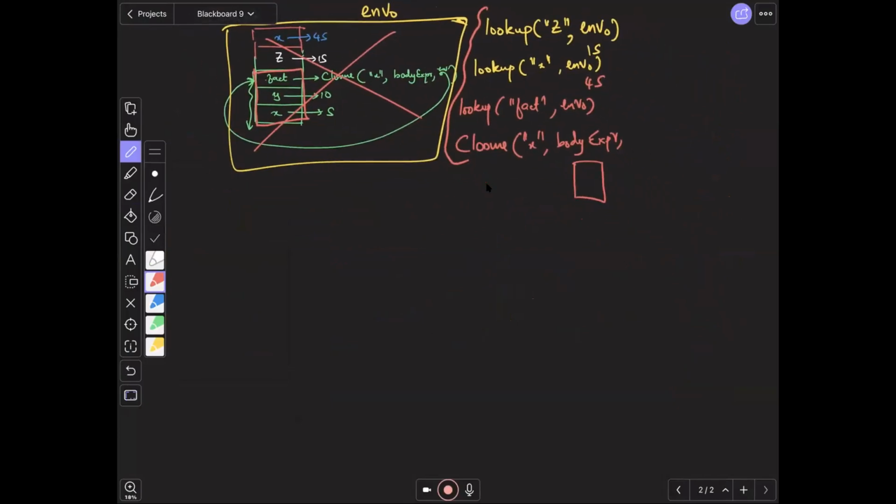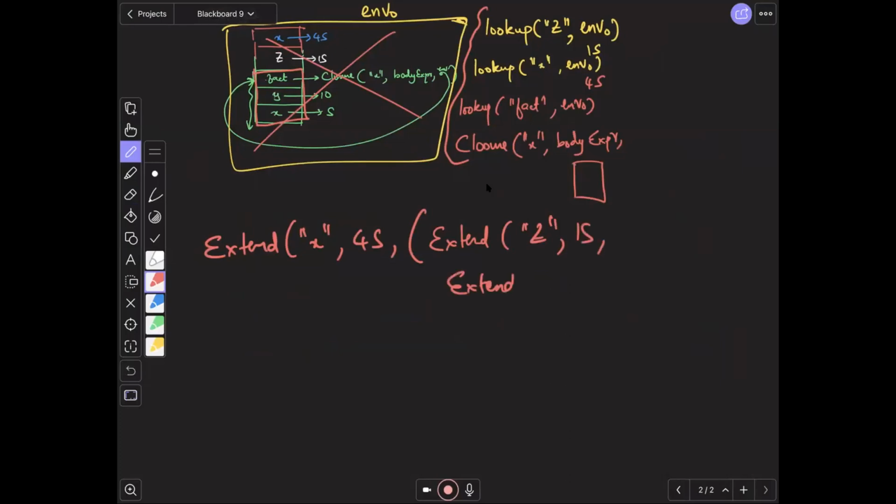Instead, I'm going to say extend of x of 45, extend of z of 15, extend rec, and here comes the kicker, of fact of x of body, extend y 10, extend x 5, empty.